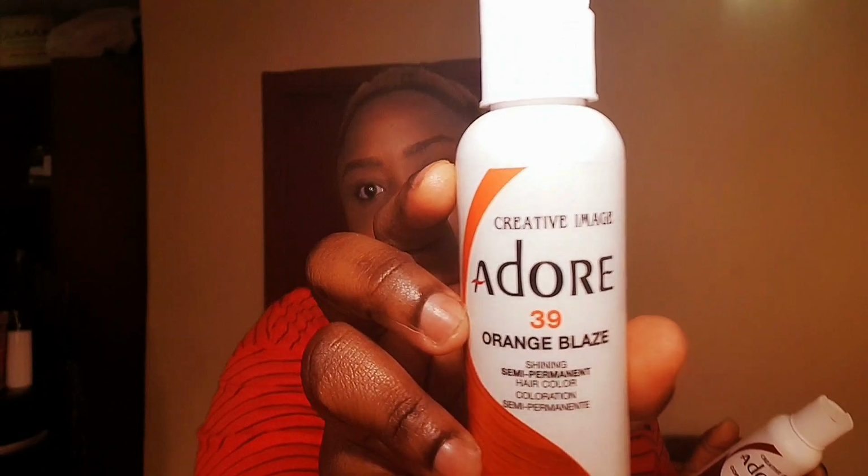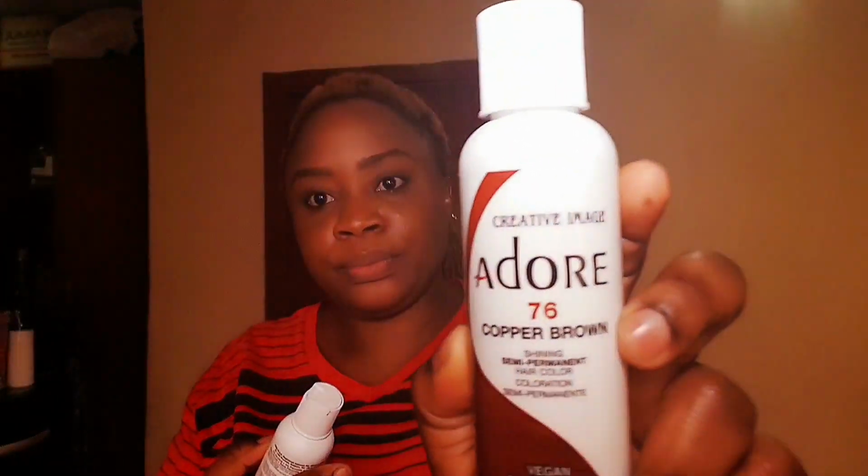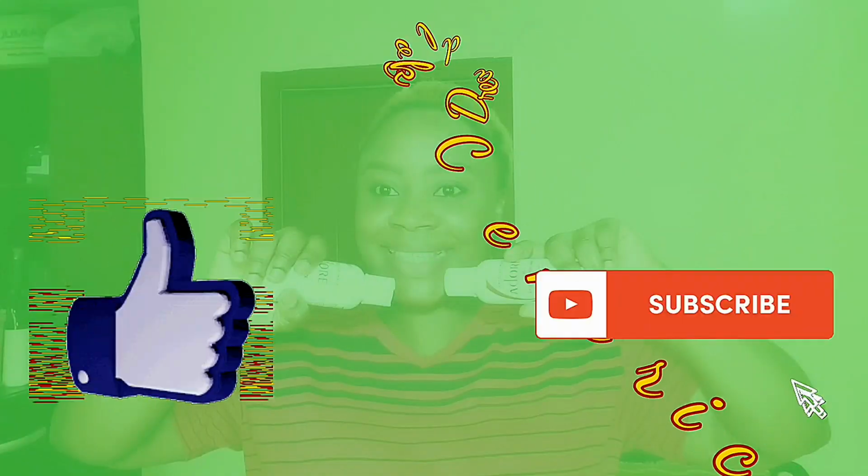Okay, so I got an orange and a copper brown. I'm gonna be mixing these two colors together. I'm not sure the color I'm going to be getting at the end of the day, but let's try it out and see. Let's do this.